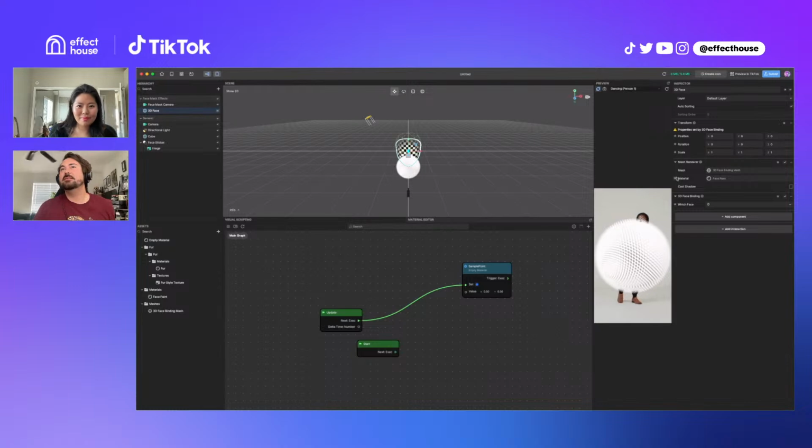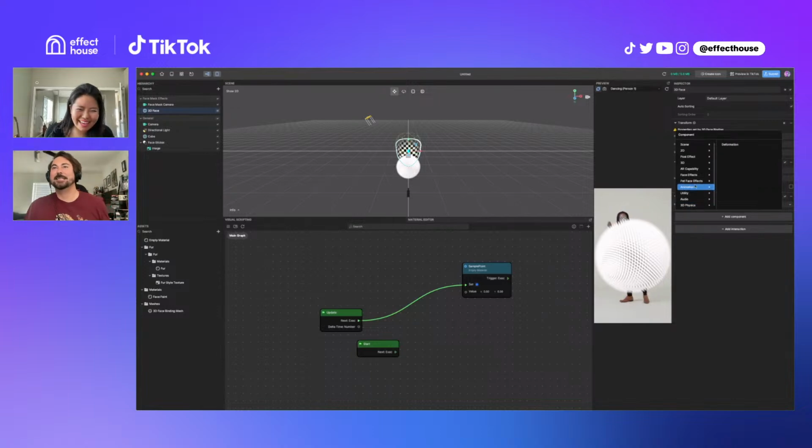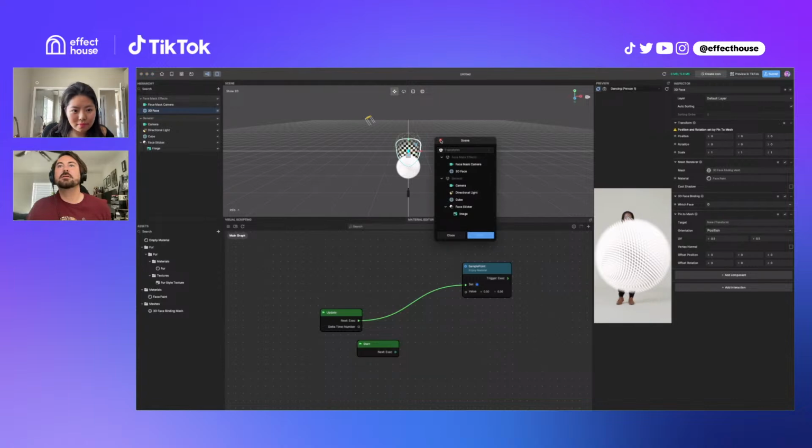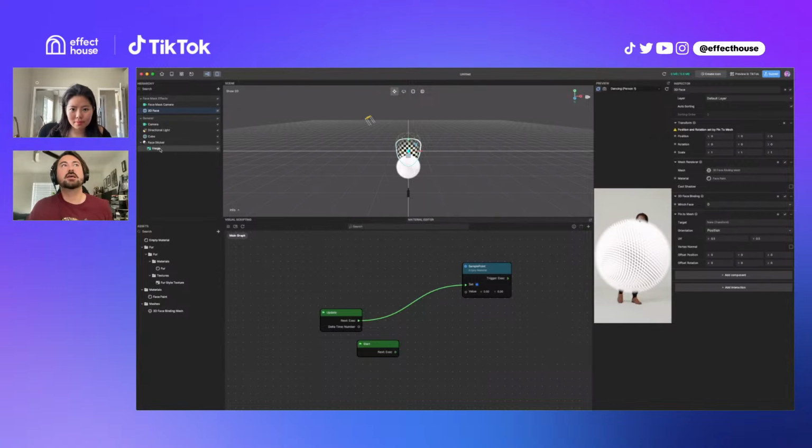Okay, so 3D face. I'm playing the part of the learner here. The pin to mesh, is it in the components? Yeah, in the hierarchy panel, I think it is under 3D. Gotcha. Okay, so our pin to mesh here is our target. Oh, I see. Yeah, if you wanted to get more accurate than the face sticker, we'll delete this.